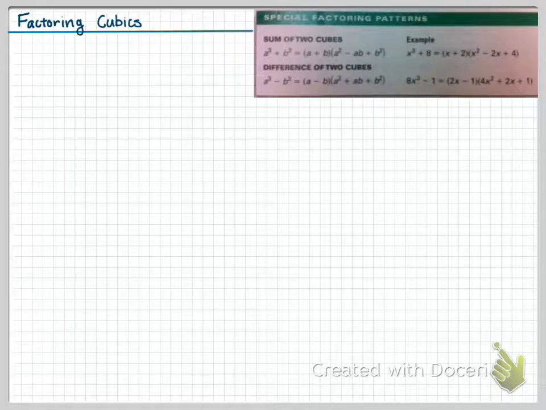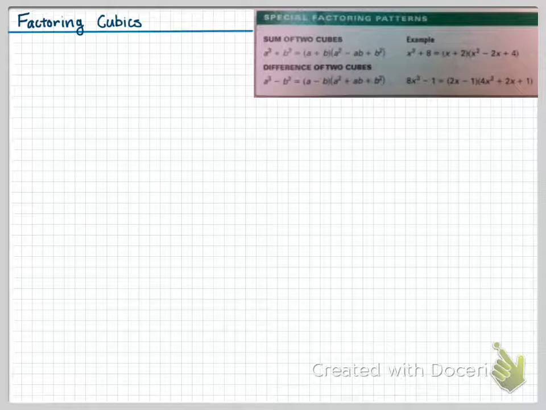It's factoring cubics, an expression that has the highest power of being 3. And there are different ways to factor them. It depends on what you have. In this case, it's with two terms, so a binomial, and one of them happens to be a cubic. And if you look at the second term, it actually is a cubic as well. But enough words, let's take a look at what we have.